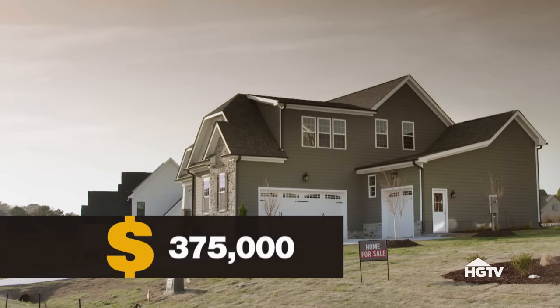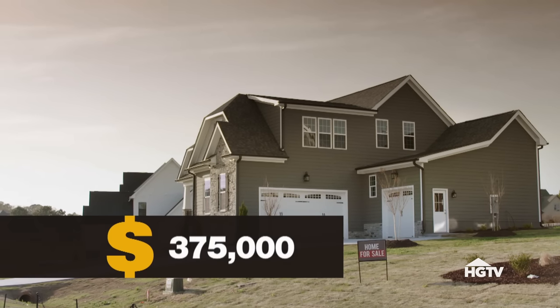Well, the last thing we have to talk about is money. What do you think this house is listed at? $385,000. Okay, what do you think? I'm gonna go a little bit higher. I think $400,000. This house is listed at $375,000, $25,000 over your budget of $350,000. Oh, wow. With a little negotiating, we can get that down a bit, and you've got a basically brand new house. Yes, I've kind of already made my decision. I think this house really has everything in it that we were looking for.